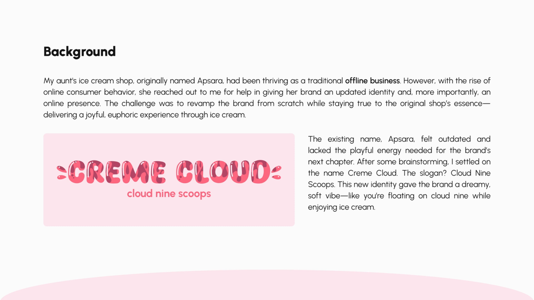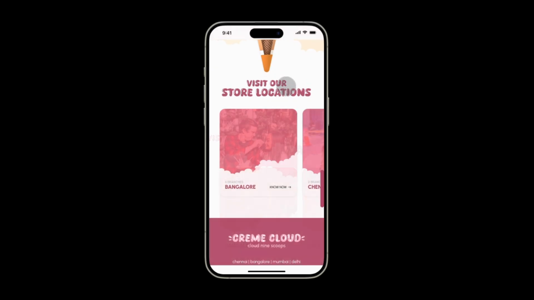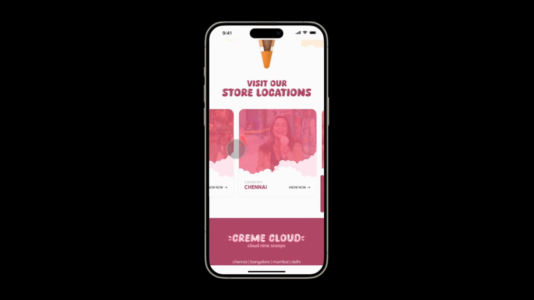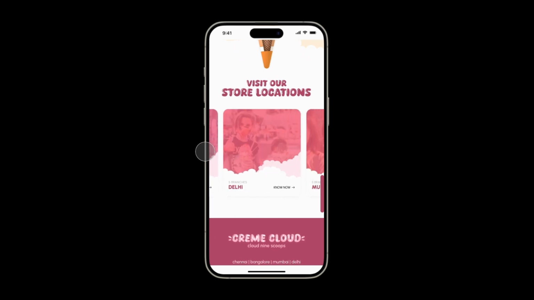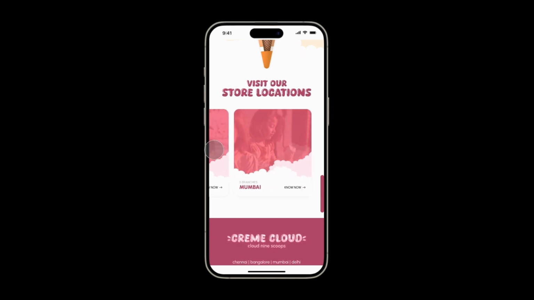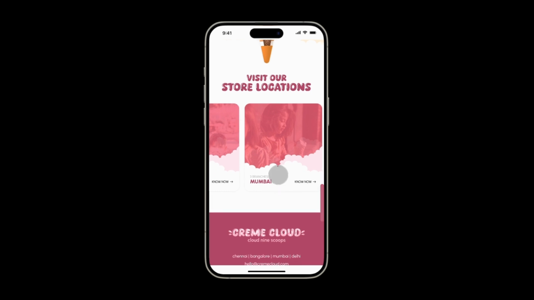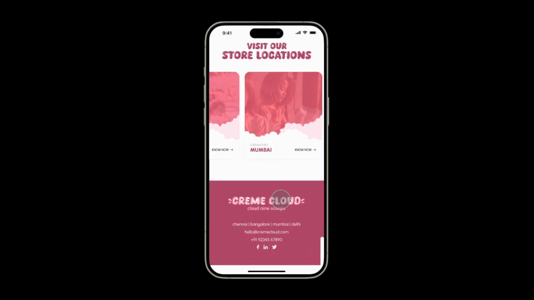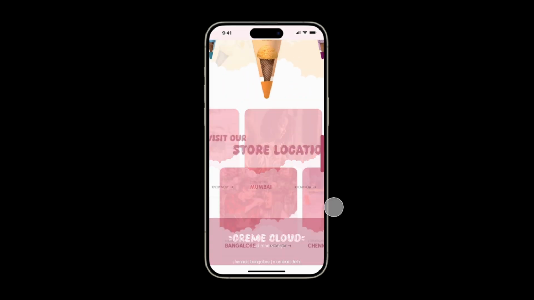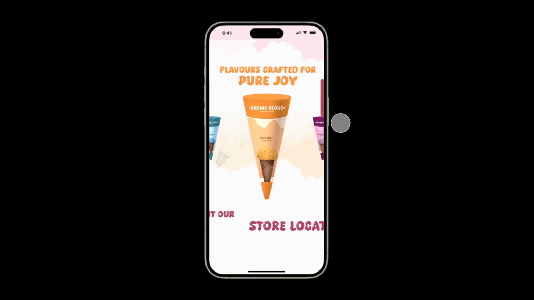So the problem is that my aunt has an ice cream store in 4 locations in India, namely Bangalore, Chennai, Mumbai and Delhi. And they are doing significantly well in the offline stores but has no online presence at all. So she hands the online presence responsibility to me, right?